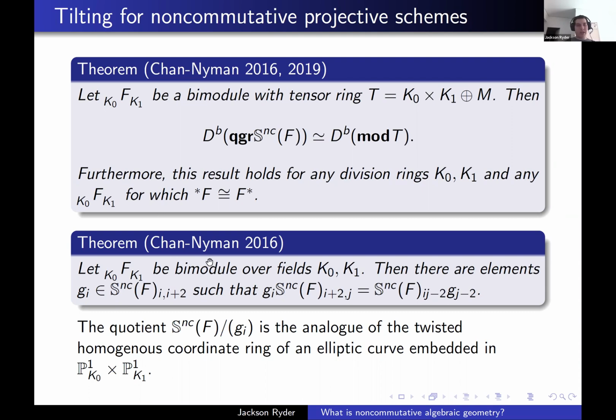My supervisor, Daniel Chan, proved this result, and found these elements that essentially correspond to the equation of an elliptic curve. That's how they knew to look for it, because if you have an elliptic curve, it has some equation that defines it, and you can quotient out by that and get the coordinate ring. So my supervisor knew that something like that should be there and was able to actually find it, take this quotient, and this quotient is very obviously seen to be Noetherian. And you're actually able to pull that back to the original ring.